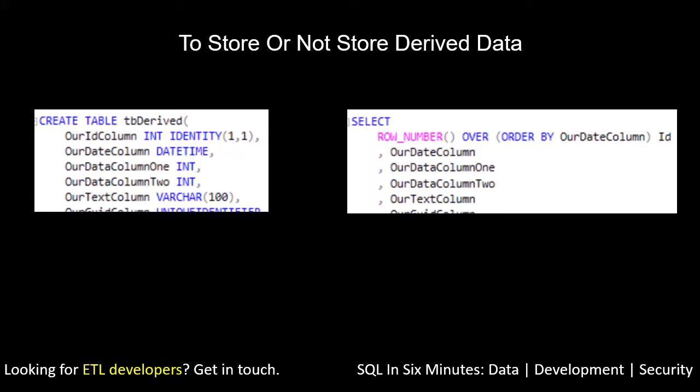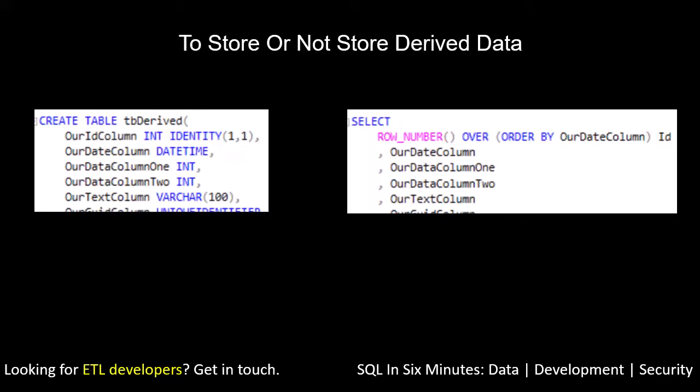In this video, we are going to be looking at the cost to store or to not store derived data. So the cost to store it versus to not store it. One of the great tools that we do have access to now is a lot of the data warehouse updates in Microsoft SQL Server that we've had for quite some time, whether it's in-memory tables, clustered column store indexes, etc.